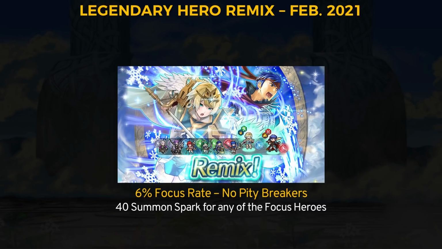Ike and Fjorm will be on this new Legendary Remix banner, but they're also joined by 6 other units: Male Chrom, Legendary Hector, Legendary Lyn, Apotheosis Anna, Bernadetta, and Legendary Female Grima. The Remix banner will function similarly to the Double Special Heroes banner with 8 focus units and a 6% starting 5-star focus rate. The non-focus rate is set to 0% permanently, and the 40 summon spark mechanic is also available for any of the 8 units on this banner. Pretty sweet deal if you really want one of these other legendaries or one of these awesome new heroes. We'll talk about what kind of skill fodder is available on this banner in the later half of this video.